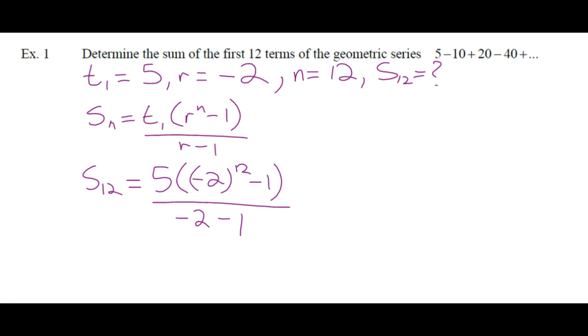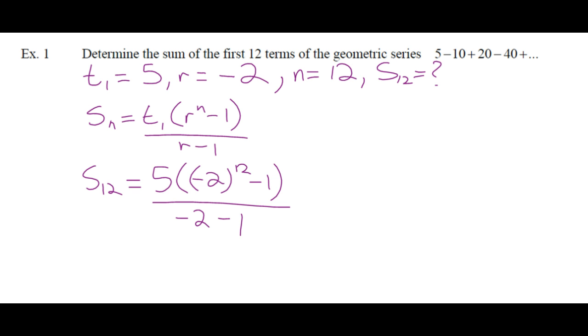Now in this case, since we're raising it to the power of 12, it matters that it's in parentheses, right? Because if you write -2 to the 12 like this, that answer is going to come out negative. And we don't want that. We want -2 to the 12. Notice how I say that differently? So I'll say -2 quantity to the 12th, which means it's the quantity -2 that's being raised to the 12th power, not the negative of 2 to the 12th. So this is the negative of 2 to the 12th, and this is -2 quantity to the 12th. In other words, take the quantity -2, raise it to the 12th.